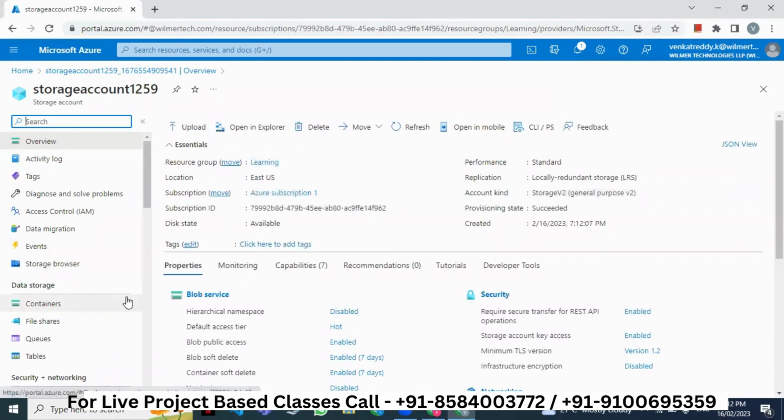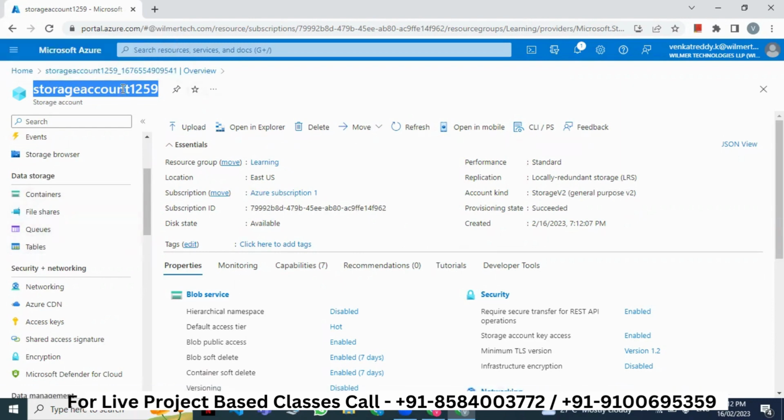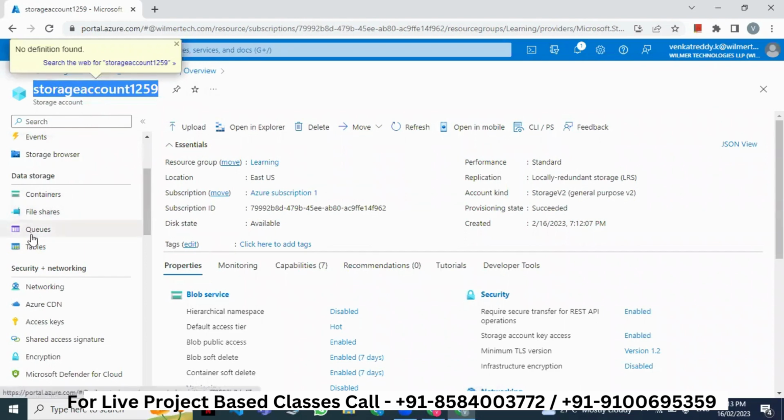Yeah, you can see guys, in any storage account, there are 4 types of data storages. That means guys, you can create containers, you can create file shares, you can create queues, and you can create tables. Actually, I told you now, to work with Azure queue storage trigger in the function app, you need to know what this queues part is, guys. So let us see these 4 things that will complete the storage account service. Then we will integrate this queue with my function app.